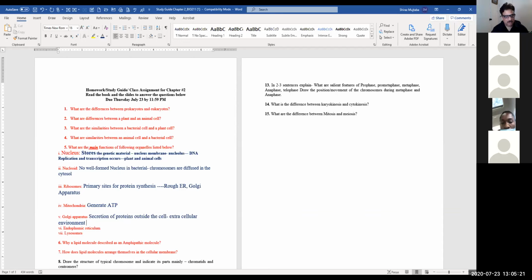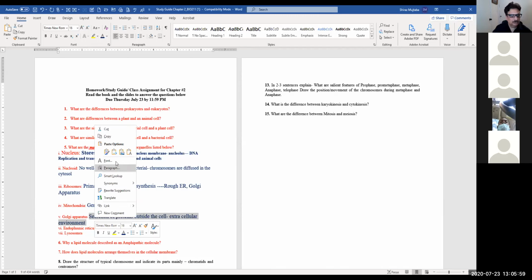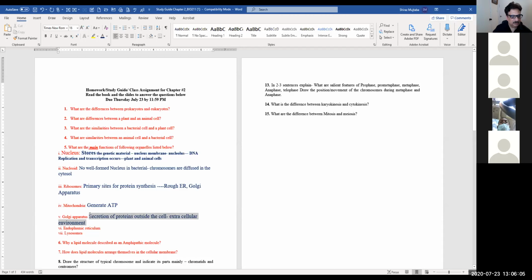And what are those proteins that are secreted into the extracellular environment? Hormones. So in our brain area, there is an endocrine gland called the pituitary, and it releases many hormones that travel through blood to distinct organs. For example, if it senses differences in sugar presence in our body, it tells the beta cells of the pancreas to release insulin. And if something is wrong with this pathway or the pancreas cannot sense the presence of sugar, then it leads to the development of diabetes. So the Golgi apparatus is important for protein secretion. Not all proteins are secreted.